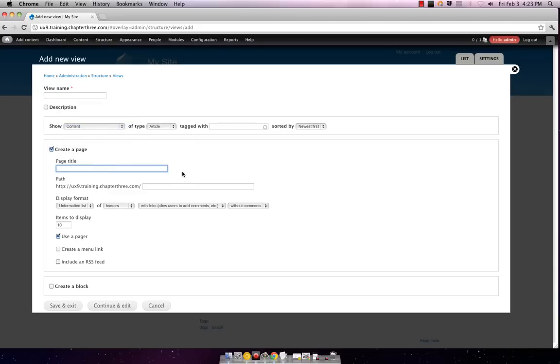So can you describe this? Oh, sorry. What I'm seeing is that you can pick what kind of content you want to sort, and then it looks like you can put it on a separate page, which is kind of cool. And you can pick something that's tagged with a specific tag, which I've already specified, and you can sort it by oldest first, unsorted, or however you want to do it. I'm not sure what unsorted means, but I'm going to call this vacation.